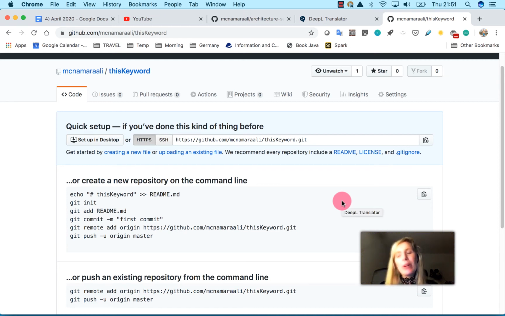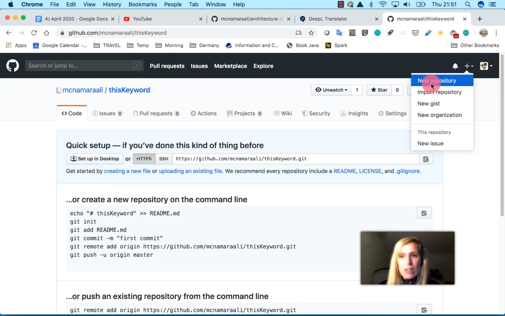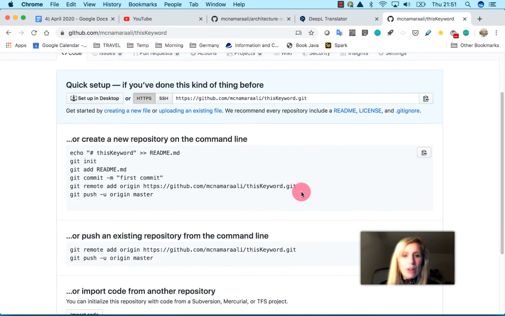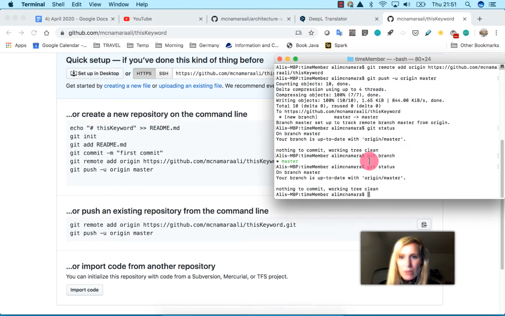Hello. So I was asked a couple of questions about how to push from Eclipse onto Git, and I have my GitHub repository here. Now I've already set it up. You can do that just by creating a new repository online, or you can follow the command line here. I think it's easier actually in the command line than it is through Eclipse. It makes it a little bit more complicated.